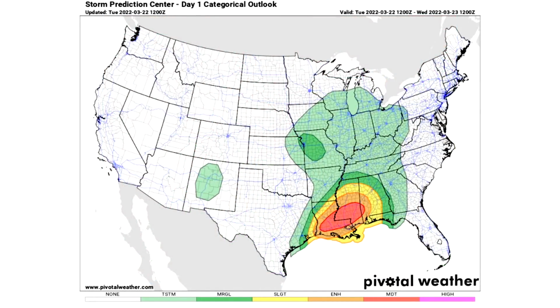So let's go ahead and take a look at the Storm Prediction Center real quick. So here's the day one categorical outlook. We have a general thunderstorm risk there in the lighter green. We can see another one over here, and this is where we expect general thunderstorms. Really, no severe weather is expected. It's, of course, possible anywhere, but that's not where it is expected. We do have a marginal risk of severe weather here for Missouri, and then obviously surrounding our largest threat down here. And that's where isolated severe weather is expected to potentially take place in there, but not widespread by any means. That's the darker green region. Now, our yellow region is our slight risk, and that's where scattered severe weather should start to take place in there.